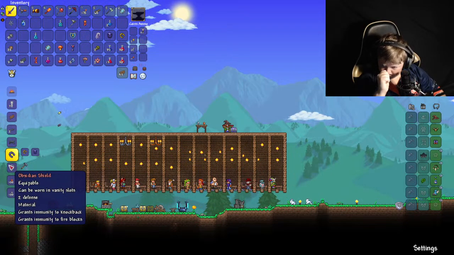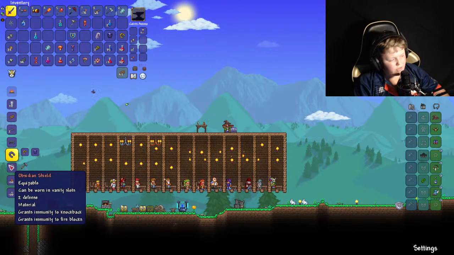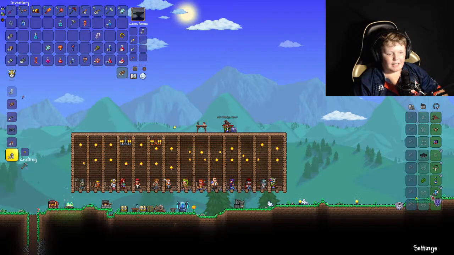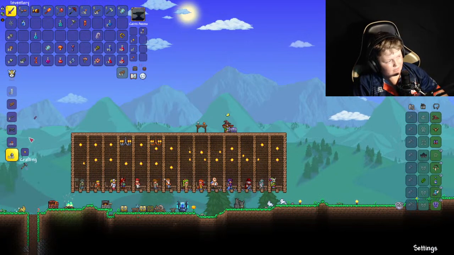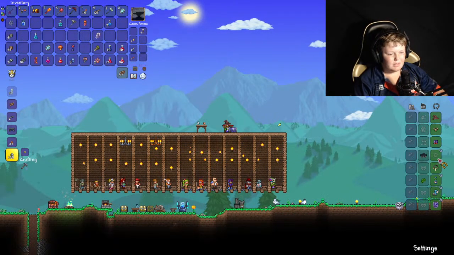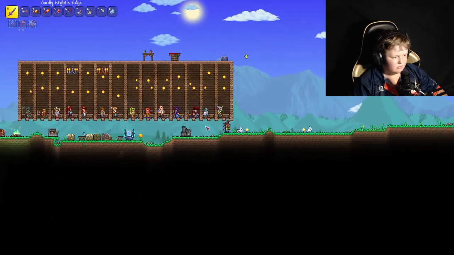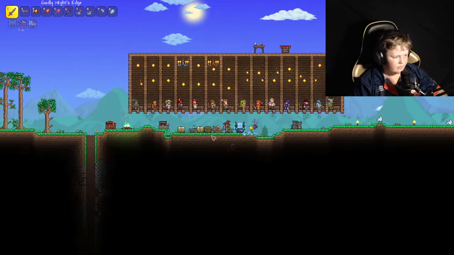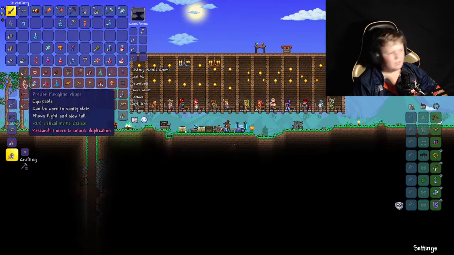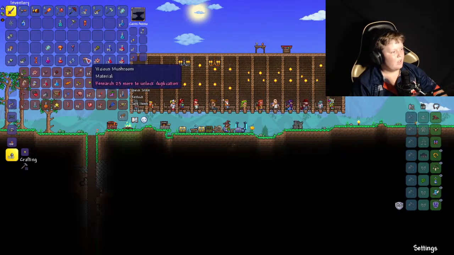Hmm? I can make both. Like, it doesn't matter. They both do the same thing, basically. The difference is it just negates fall damage. So we got everything we need. We definitely don't need these. Feather falling potion, we'll take that as well.